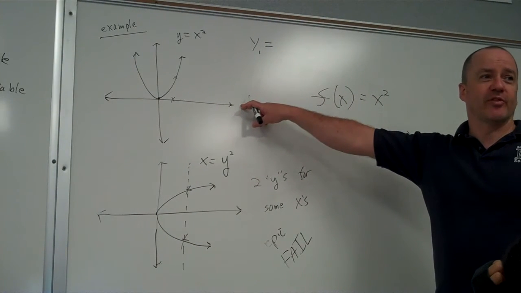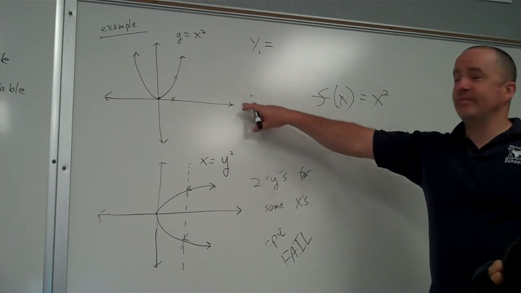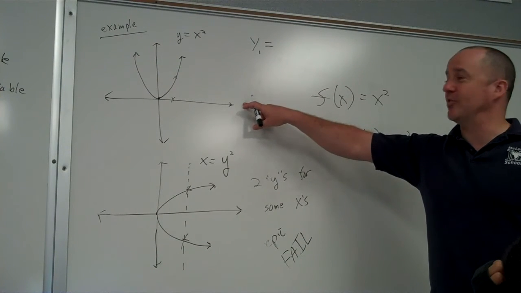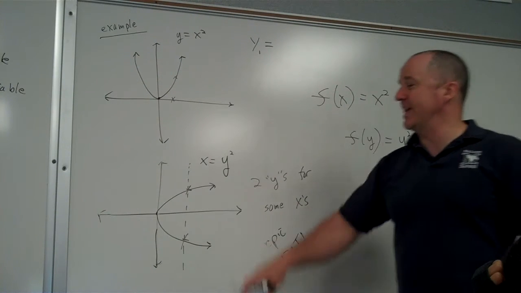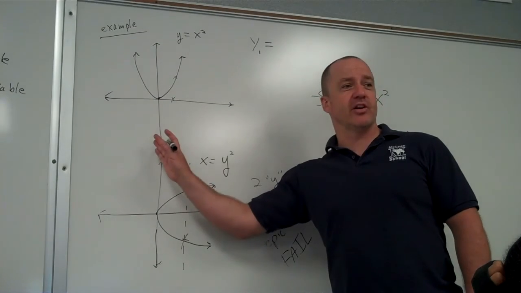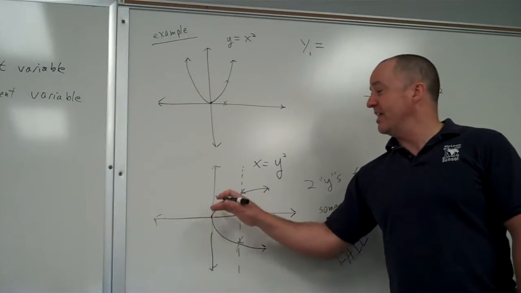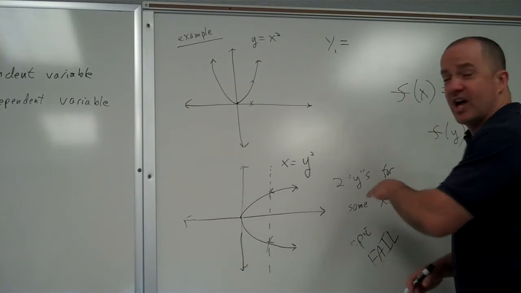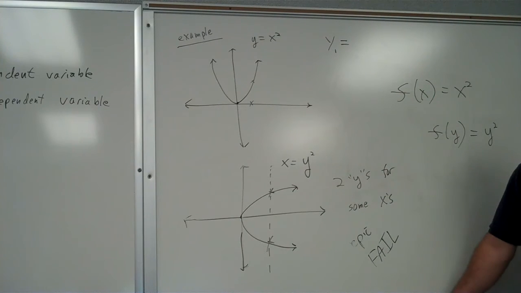Yeah, and we've been running with it for 400 years. So we might as well keep going. Yeah, I mean, why stop now? It's worked so far. But there's no reason why we can't say, you know what, I want the independent variable to be vertical instead of horizontal, and then we'd have a horizontal line test. We could all decide to switch it tomorrow.